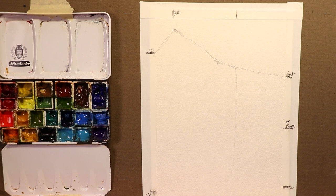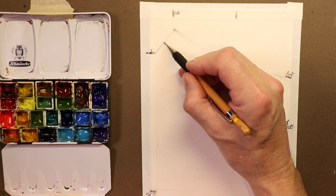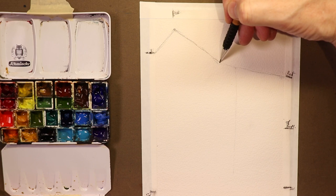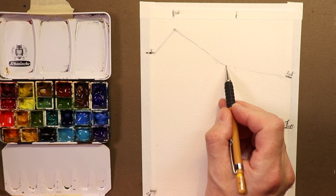Now I have a kneaded eraser and sometimes I need to just erase a touch here and there. So we have the gable end of our wall here, the gable end of this gable roof we have. And now this is our preliminary sketch.